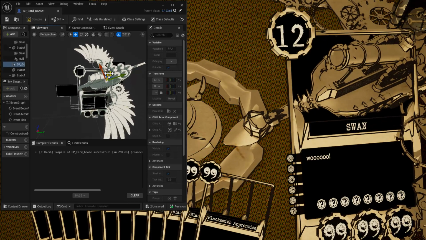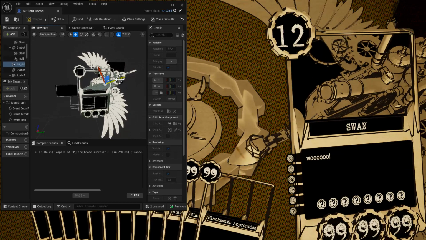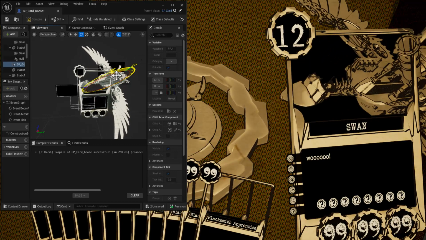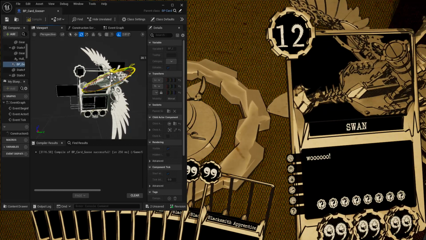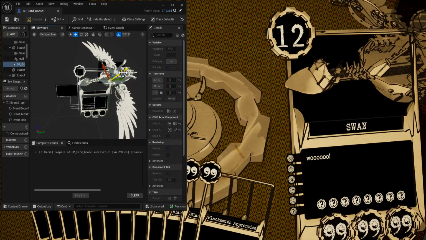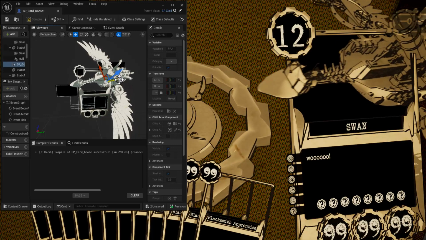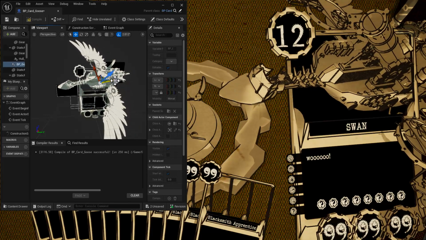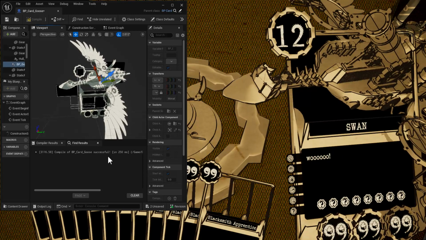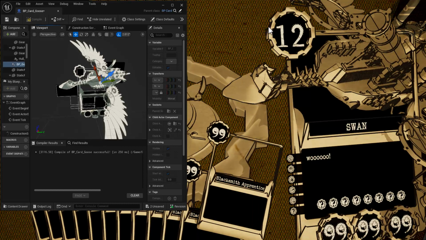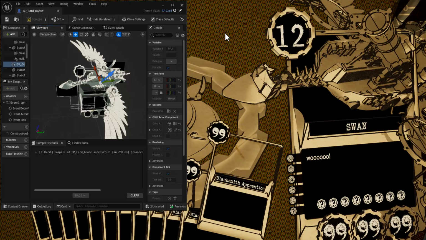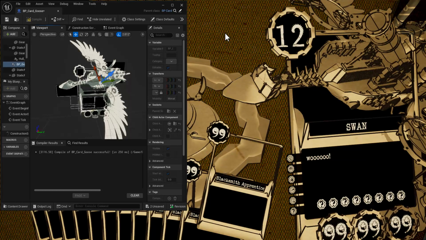You can also try experimenting with different things, like pull it up. Just need to get the beak over there, yeah. So maybe something like this. And yeah, I would have to chop off some of these bits. It can be tedious, but yeah, it's going to require some tweaking. So we have to do this for all the ships. Some of them are going to be easier than others.